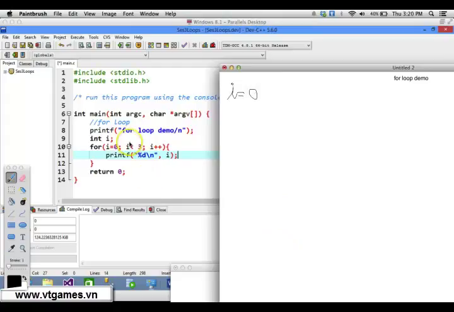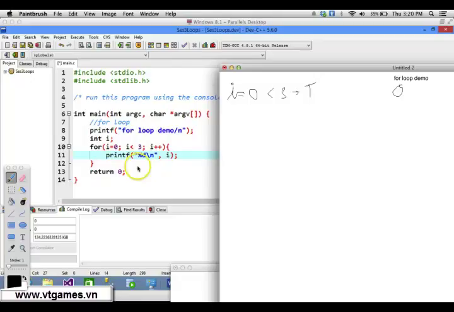Then you move to check the condition, i smaller than 3. This is evaluated to be true, so this statement will be executed. It's going to print i and create a new line, and i right now is 0. So on your screen output, you'll have 0 over here.